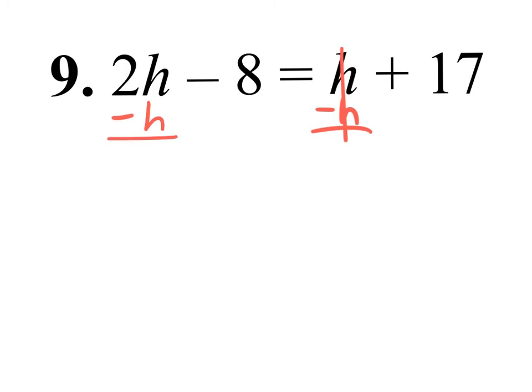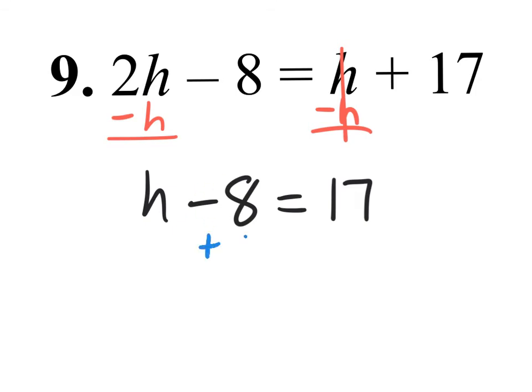So subtract h over here. You really have two of these h's, take away one of those h's, you have one h left over. You could put the 1 if you want, or you could erase the 1, and it's still that single h. Bring down everything. We have a -8, we have an equal sign, and we have 17 right here. We have h on the left side of the equal sign. It's almost by itself, right? We still need to get rid of this -8, so get rid of it by doing the opposite, +8. And what you do to one side, do to the other side to maintain the equality, the balance.